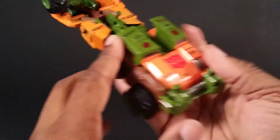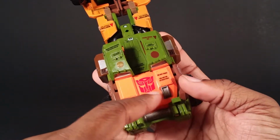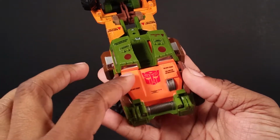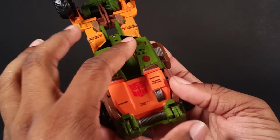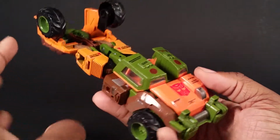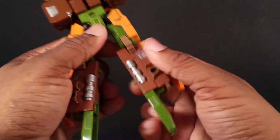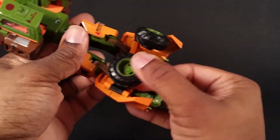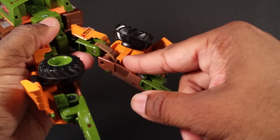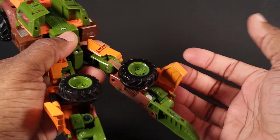One thing I didn't mention, all these little decals right there are actually stickers that were packed in. So you don't have to put those on, but as you can imagine, without these stickers, it would look a little bit more bare bones. But with all this paint and whatnot, it still looks good. Pull that down. Separate them right there. Push these wheels to the back. And like I said, look at the paint. They even went all the way back here with that orange paint. If you didn't touch it, you would think they had diecast.